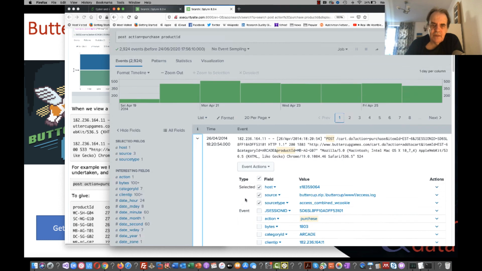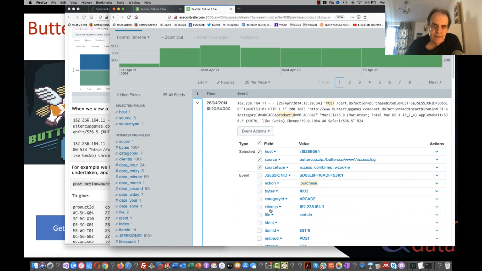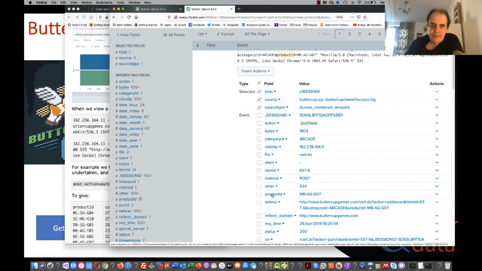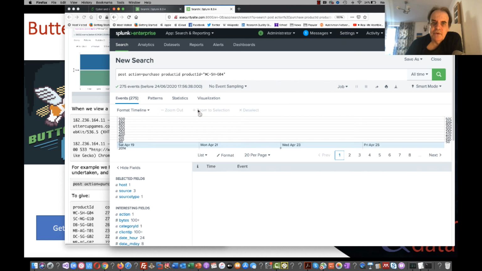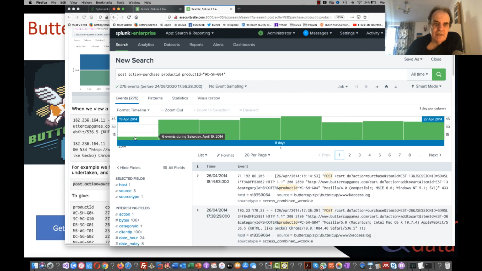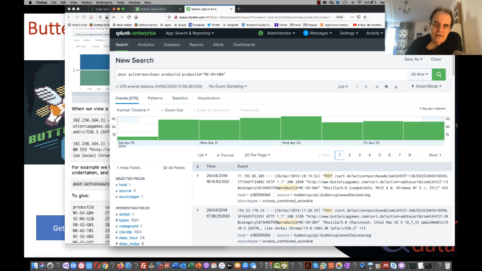Then in terms of the product ID, we'll have a look here. There we go. So these are the products that have been purchased, and we can see the top product is this one here with 275 different purchase actions on it. If we wanted to see when it was being sold, then we could go here and we can see there weren't many sold there, but then it increased there and maybe reduced a little bit at the end.